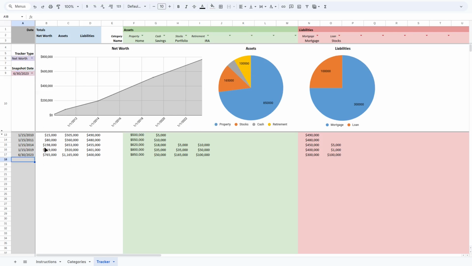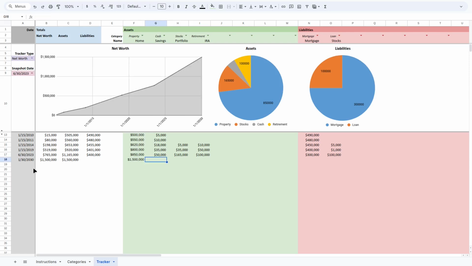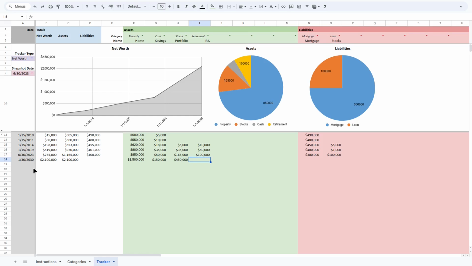Let's put in an imaginary date now. I suppose you could do this if you wanted to put in an imaginary forecast, but I'm not sure what value there is. I think we'd be better off using a bespoke forecasting tool. But for the purposes of just seeing what it looks like, one of the main reasons that I'd like to do this is to show a bit more of a spread across the assets.